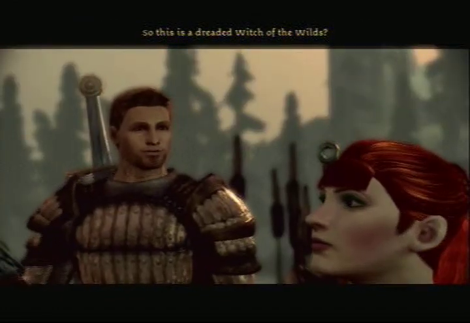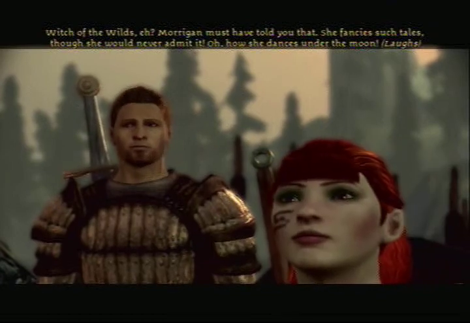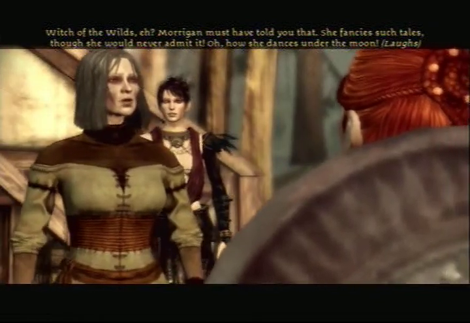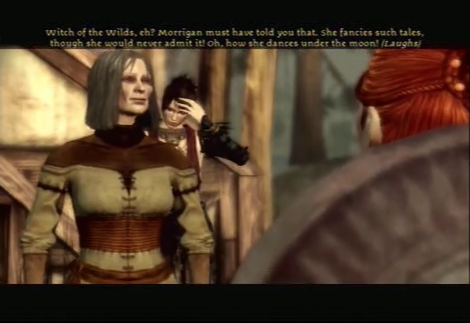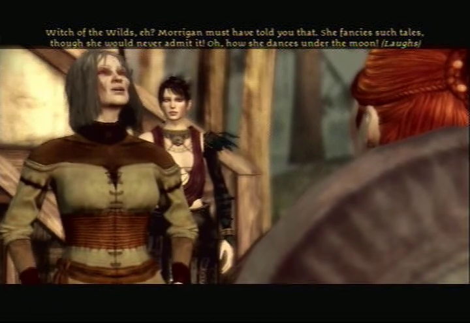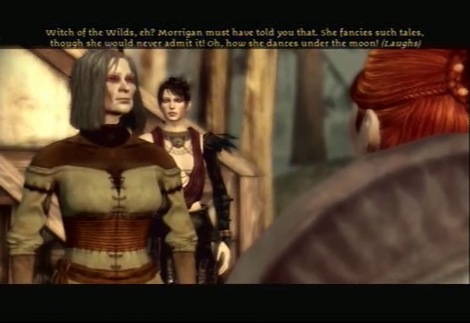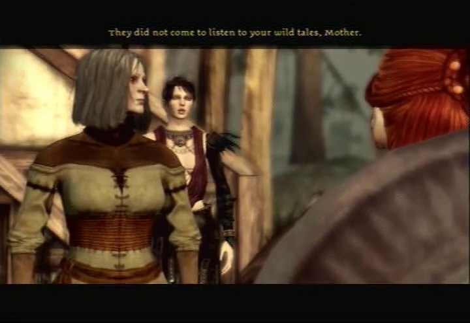So this is a dreaded Witch of the Wilds. Witch of the Wilds, huh? Morrigan must have told you that. She fancies such tales, though she would never admit it. Oh, how she dances under the moon. They did not come to listen to your wild tales, Mother.